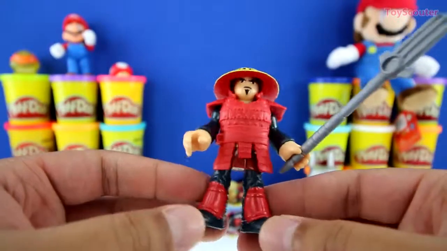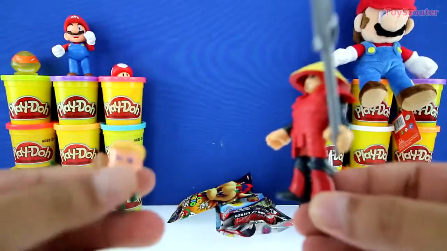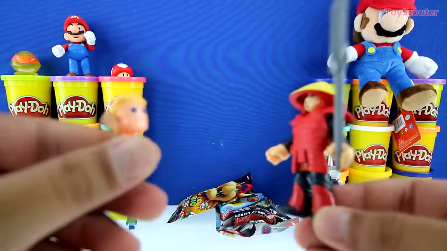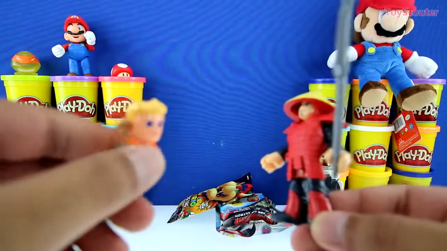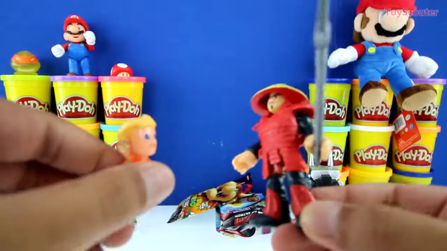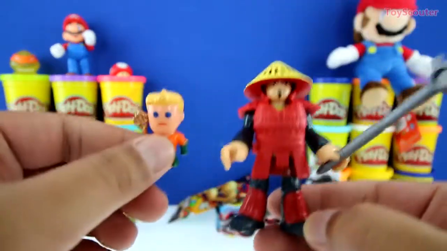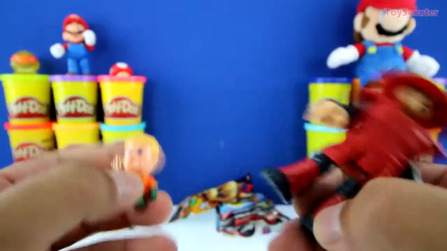Let's see if he wants to fight Aquaman. Hey, you have the same weapon as me. That's right, I do. You want to be friends? Yeah, sure. Yay, we're friends!